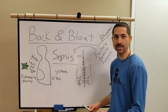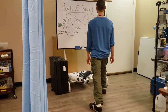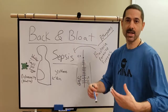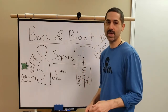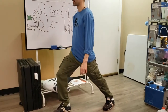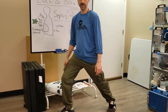But what you're trying to do is descend the rib cage, right? Sink the rib cage. And when you sink the rib cage, you'll be taking the pressure off of your adrenal glands, off of your kidneys. The rib cage is seated right about where the adrenals and kidneys are. So when you're in these deep lunges, you're really allowing yourself to go from this fight or flight state into this rest and digest state.